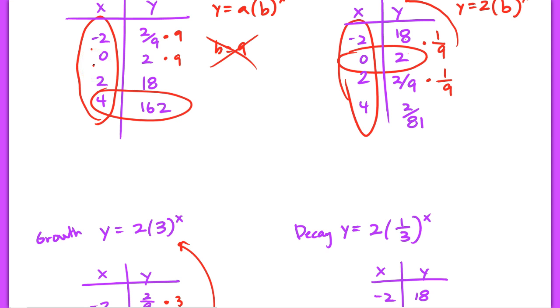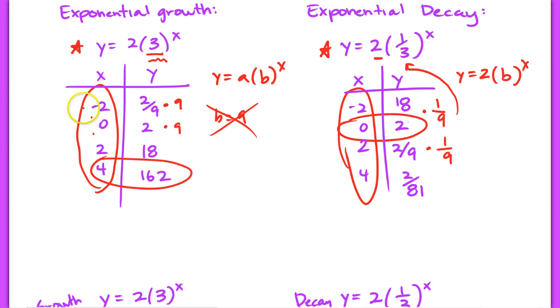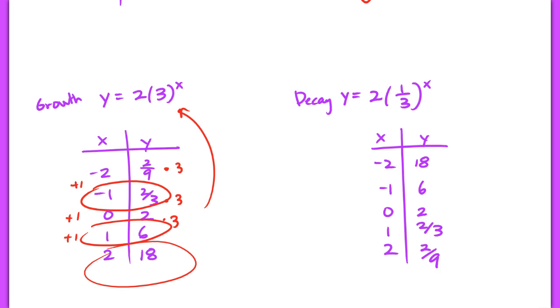So you have to be really careful about assuming what your multiplier is. It won't work if your x values don't increase by 1. When they do, you can assume that your b value is this value here, and you can plug that right in. Over here, same thing. See how these are increasing by 1? My multiplier here, 1/3, is the multiplier that defines this function as well.